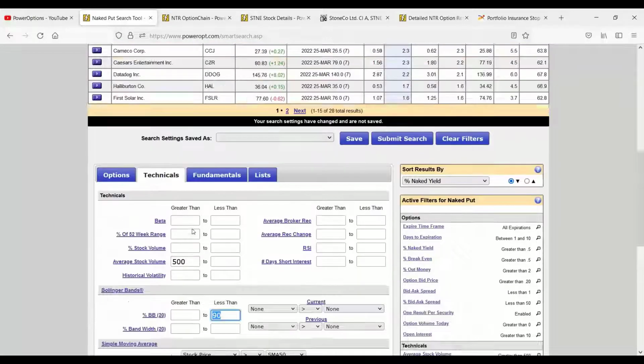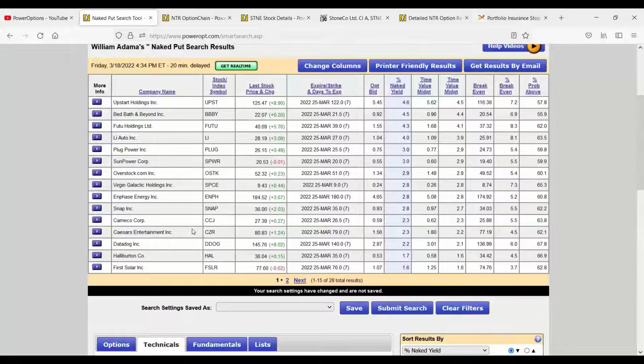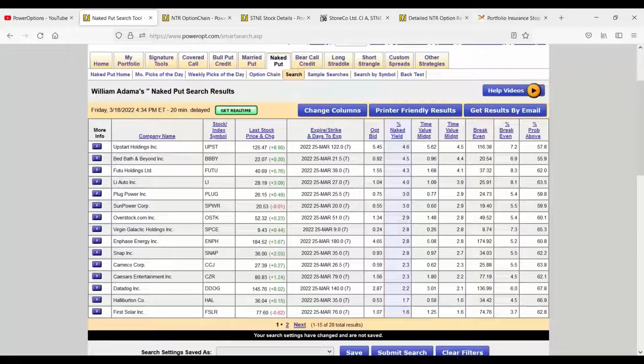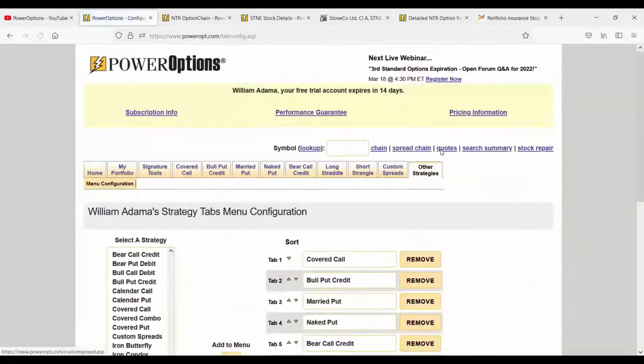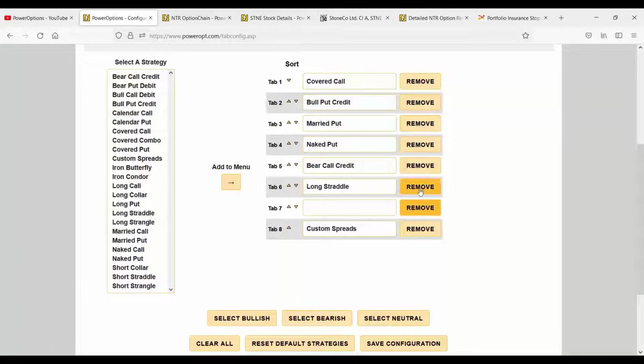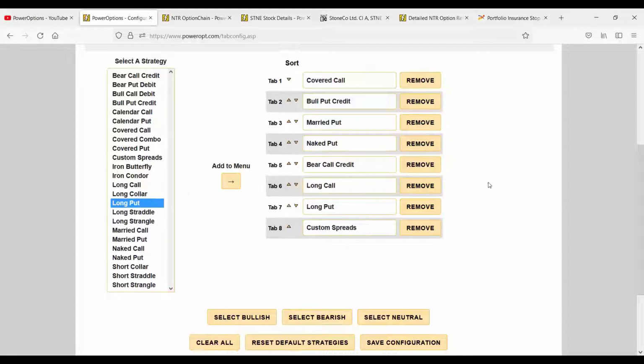Okay. All right. Okay, yeah. So, Kenneth, there you go. Those would be the two ways to do it on any search if you're looking for it in those ranges. And of course, we do have default searches I mentioned, so let's add it in there just so you can take a look. I'll take out the straddles and strangles. We want long call. We want long put.